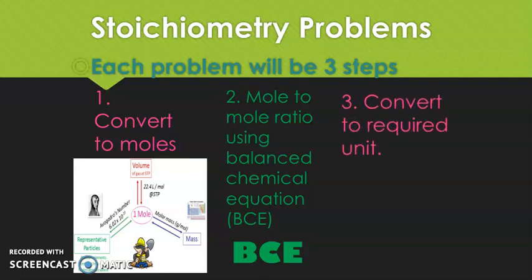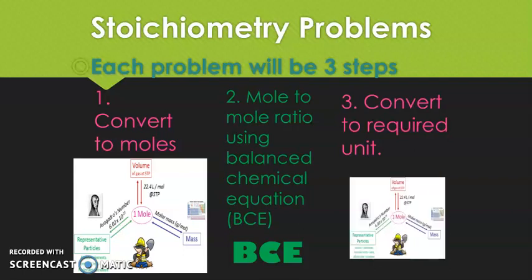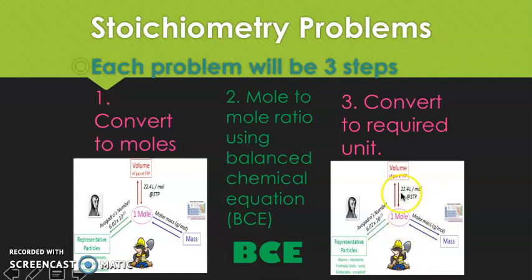And then your last step would be convert it to the required unit. So this answer, the mole to mole ratio, would give you an answer in how many moles you have and how many moles you've created. Your third step, you can convert it if it asks you for how much volume you have, then you convert from moles to volumes, that last step. If it was asking for mass, you would use molar mass, convert it to grams. If it was asking for particles of some sort, you would use Avogadro's number, convert from moles to particles.